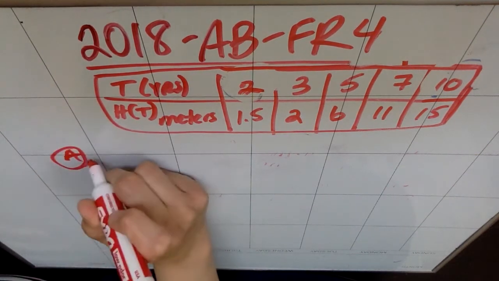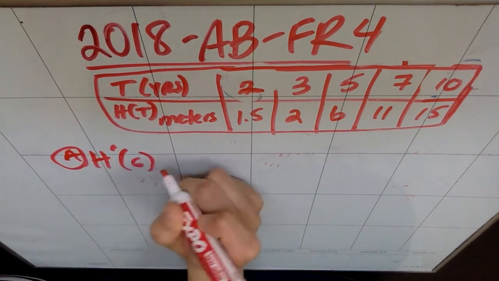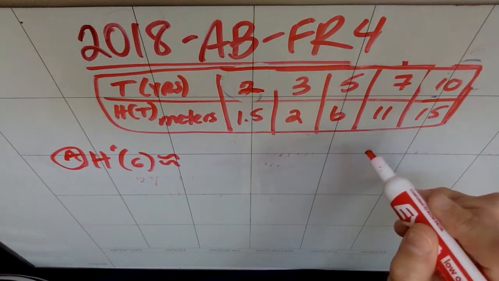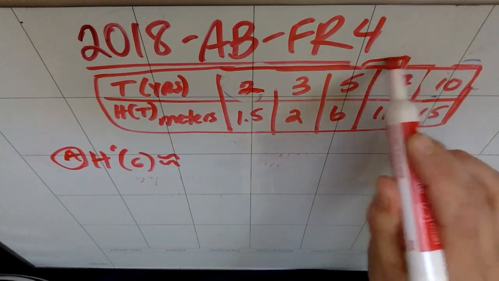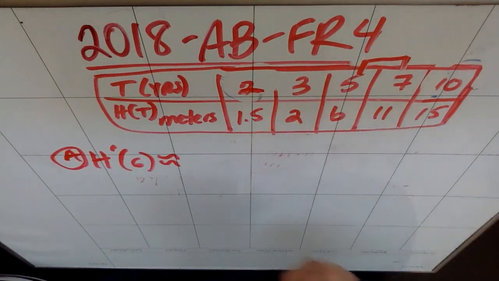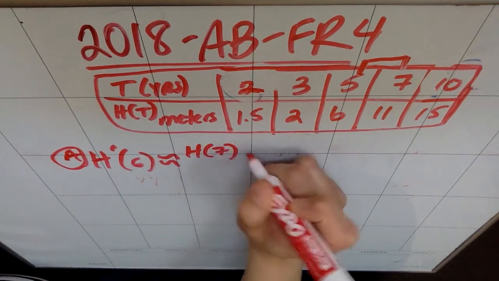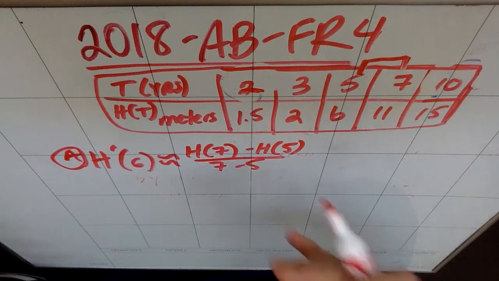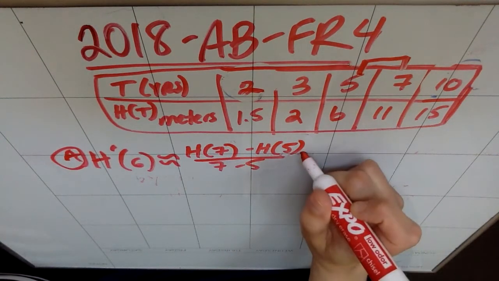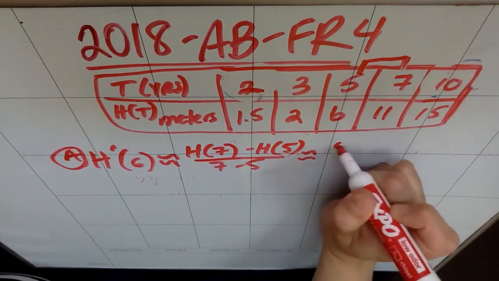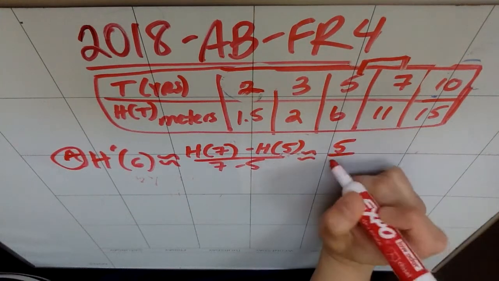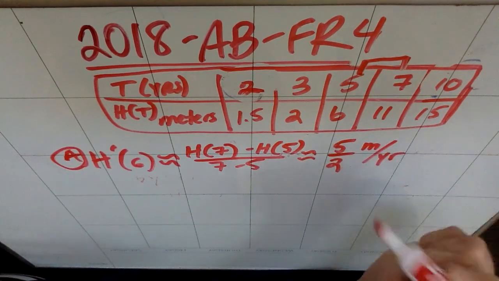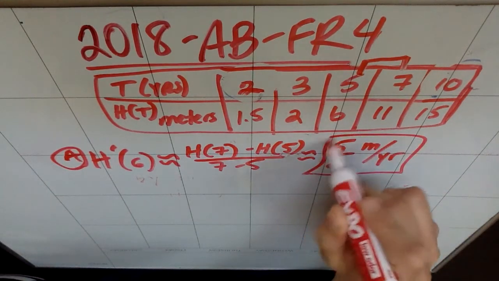So that's the first thing I said that you're going to have to do, right? We don't have the time and height at 6, but we do have 2 points really close to 6. We have t is 5 and t is 7, so we're going to use h of 7 minus h of 5 over 7 minus 5, which is just old school slope, y2 minus y1 over x2 minus x1. And we're going to get that this is a 5, right, 11 minus 6, over a 2. And because h was measured in meters and t was measured in years, we're going to get meters per year. So that's my h prime of 6 approximation.